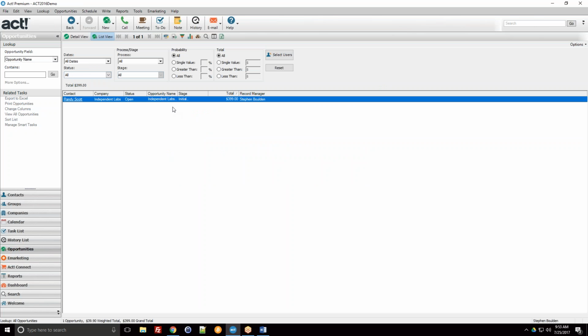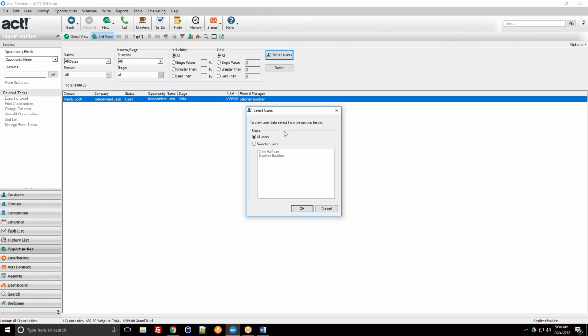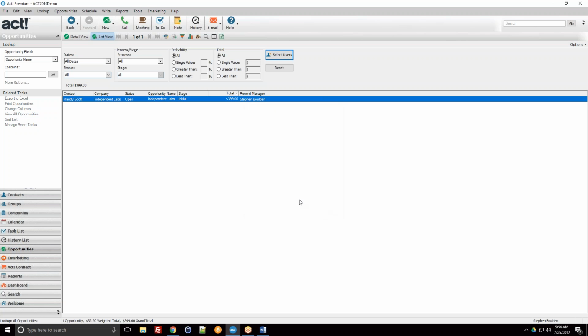But back in the opportunities here, using these different drop-downs, we can sort by opportunities that are open for certain dates or future. This is based on their estimated close date. There's the status here. If you want to see, just show me the open ones or the closed ones, or show me the opportunities that were closed and lost. You can filter by selected users so that you can see opportunities from certain people in the database if you want to see just yours or a certain group of people.